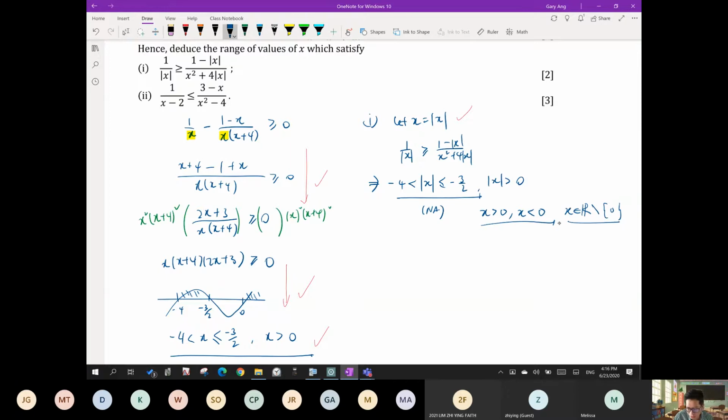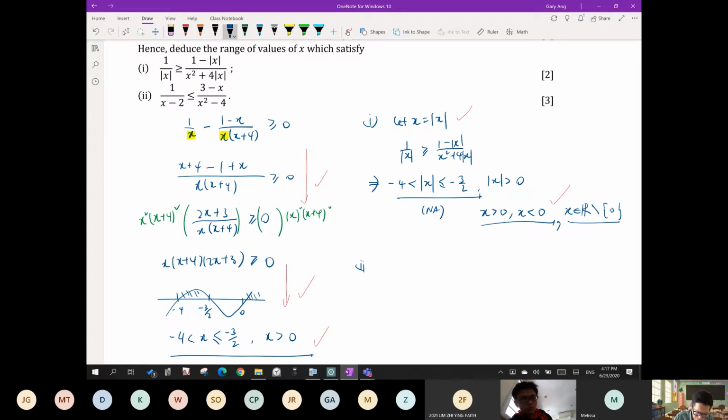So you can do either of these. They're fine. Just be aware that any number you put inside will be positive, correct? So any number you put inside will be more than 0, except one number. If you put 0 inside, it will not be more than 0, and that's why you must exclude that 0. That's all. It's a simple 2 marks. And like I say, the substitution is obvious. I don't think I have much to nag anymore on this one. Let's move along to part 2.